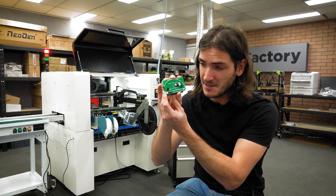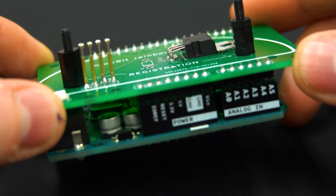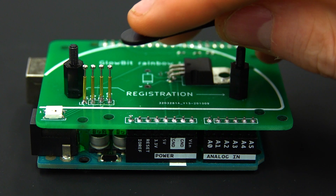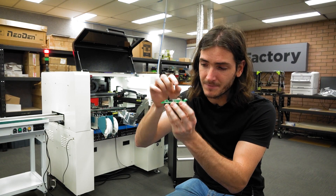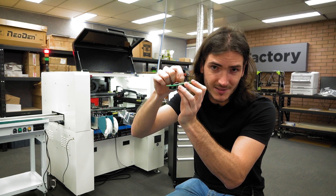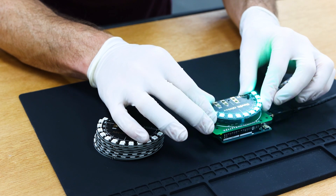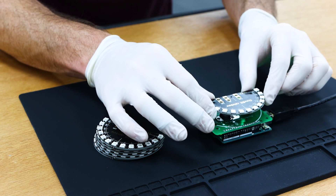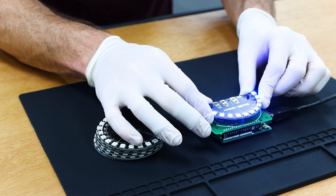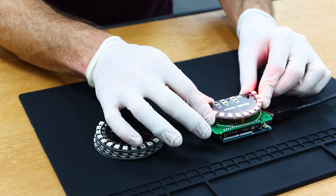Finally we need to do some quality control. For that I whipped up this test jig, which is basically a custom Arduino shield. These standoffs align with holes in the PCB and register the design into the jig. These springy pogo pins deliver power and also pass a signal from the Arduino to the board that drives the LEDs in a test pattern. That test pattern just cycles through red, green and blue repeatedly, and that's enough to show that the LEDs are powered, drivable, and that they also retransmit the signal that passes into them.